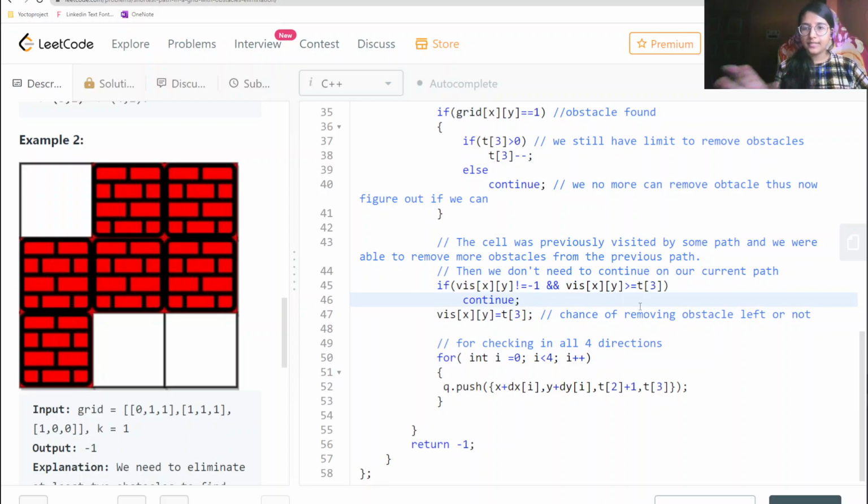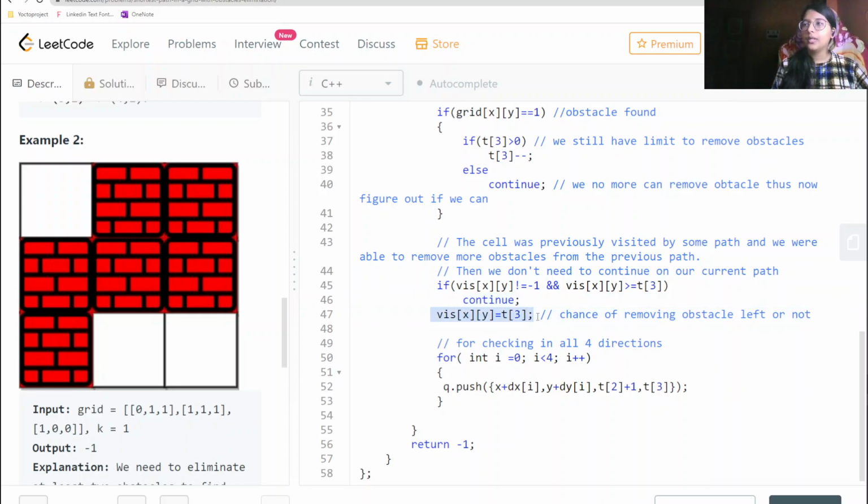That's the reason we are not required to visit this path again. That simply means this path is already visited. So we won't be checking multiple times, because this could easily lead to an infinite looping condition. So avoiding that, we are doing this.